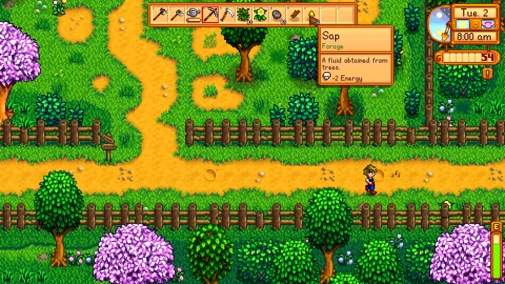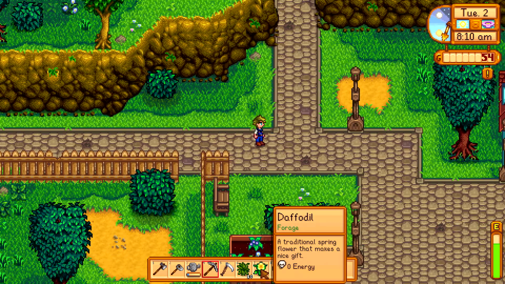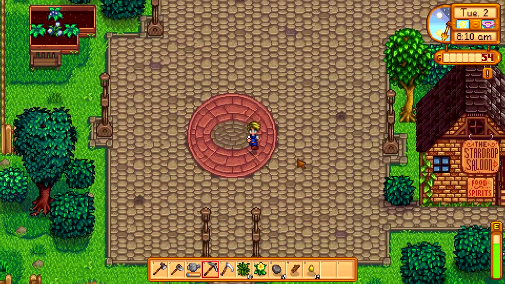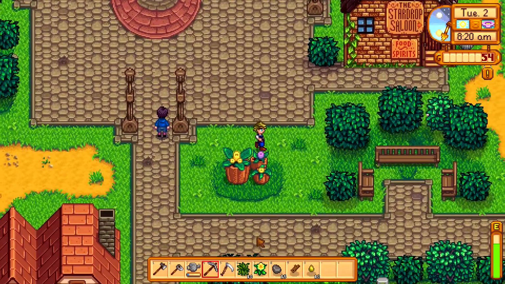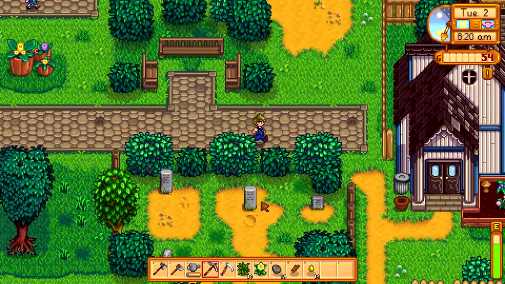What's that? We've got some sap. Fluid obtained from trees. I'm not sure what I can do with the sap. Got a nice daffodil. Let's find someone to give the daffodil to, shall we? Nobody's about. I mean, it is pretty early. Who's this? What do you want? All right. Well, you're not having my daffodil, are you? You meanie. Meanie bobini.